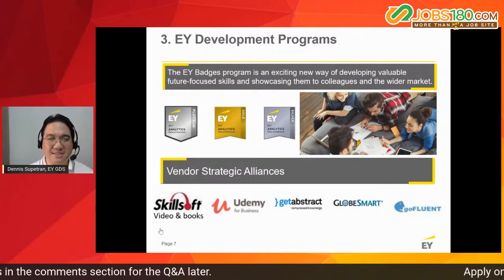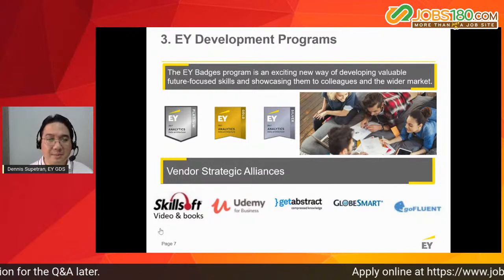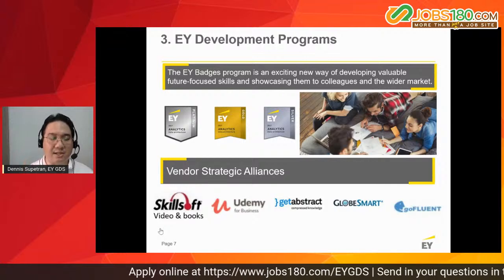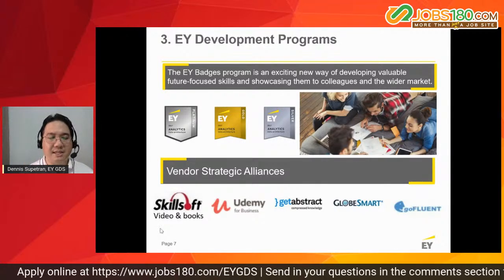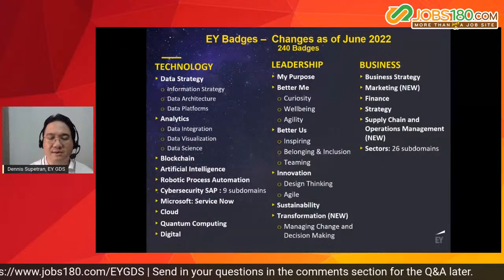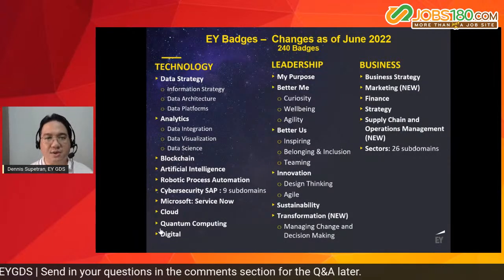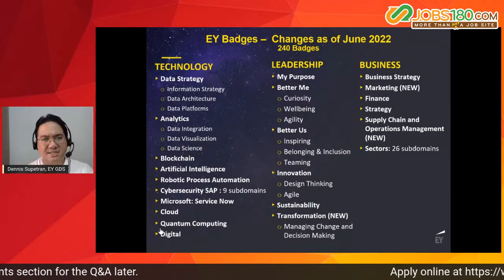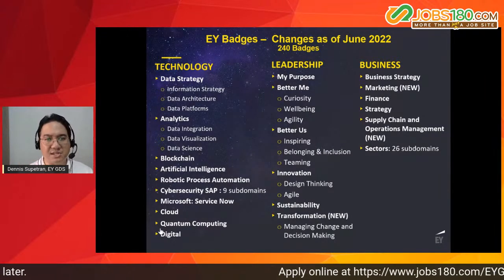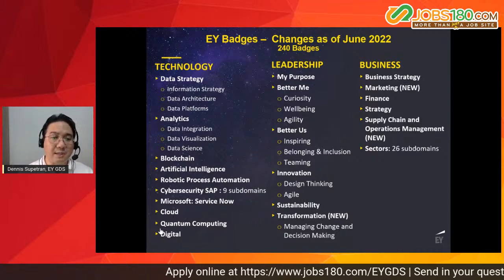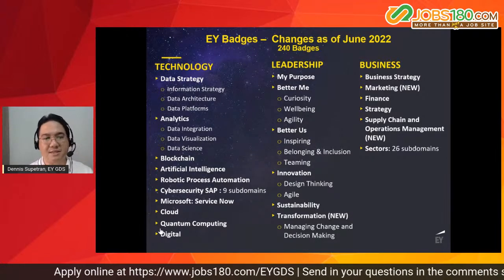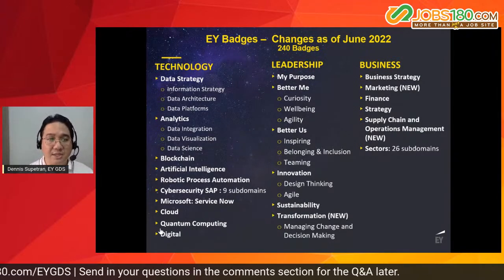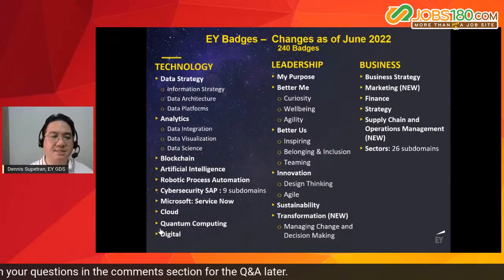And we also have a lot of these vendor alliances that are, again, yung mga products nito, especially like I'll direct your attention to Udemy. Later, I'll talk more about it, right? So sa Udemy, they have such a wealth of courses. Here, for EY badges, all of this, regardless of whether you come in as a staff level for, let's say, tax. Isip mo, tax ka, pero let's say, what if you're interested in artificial intelligence? What if you're interested in robotic process automation? Those paths of development are actually available to you regardless of position, regardless of title. And yun yung maganda sa EY, right? All of these things are available.